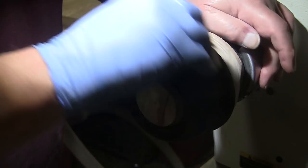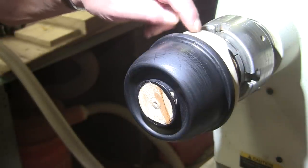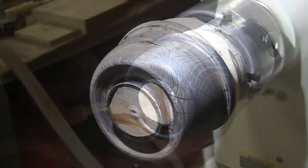Nope. It's on there. It's late in the day again. We'll pick this up tomorrow. We'll turn it around and finish off the top side, hollow it out, and see what we have. See you tomorrow.